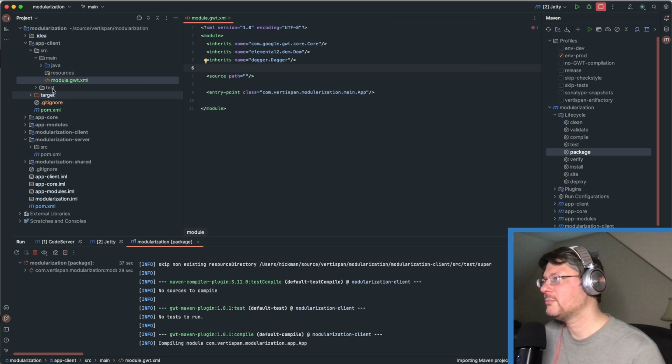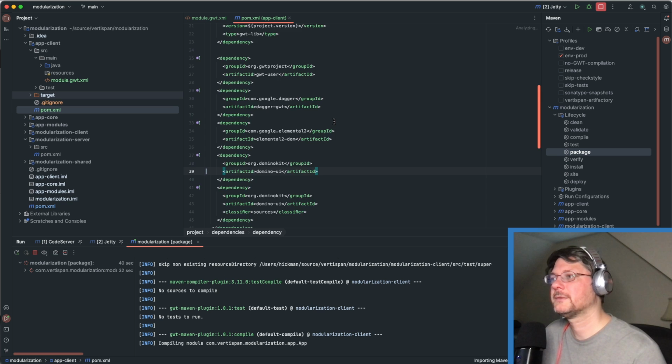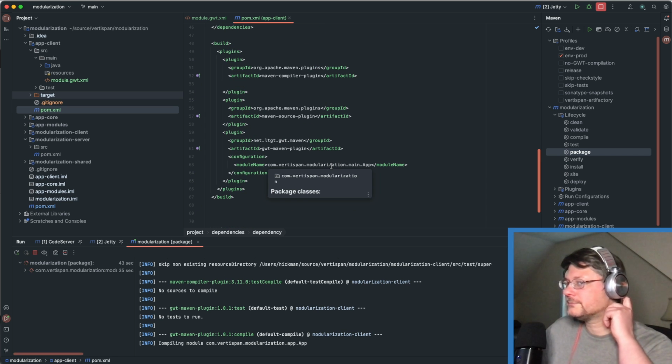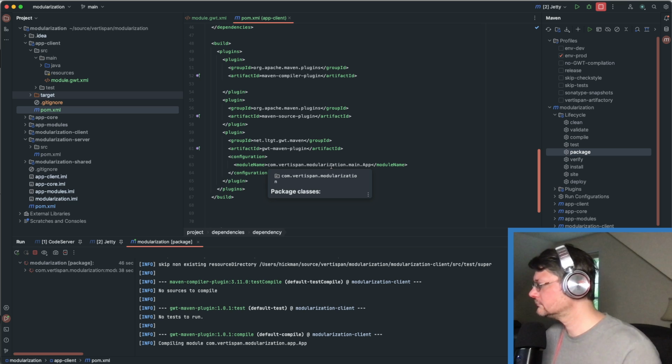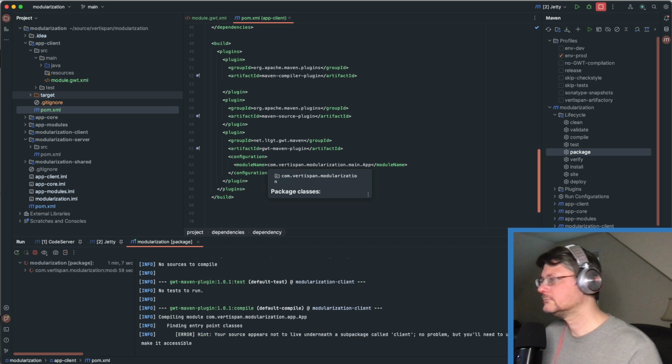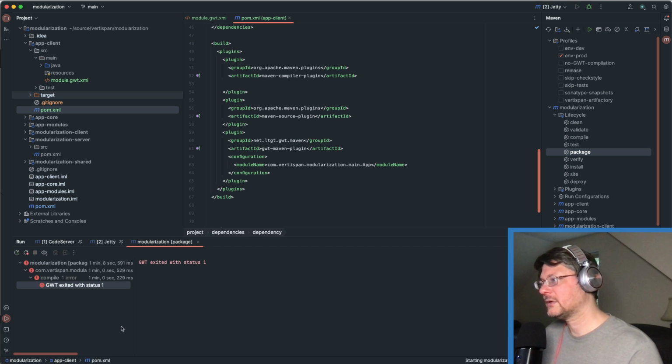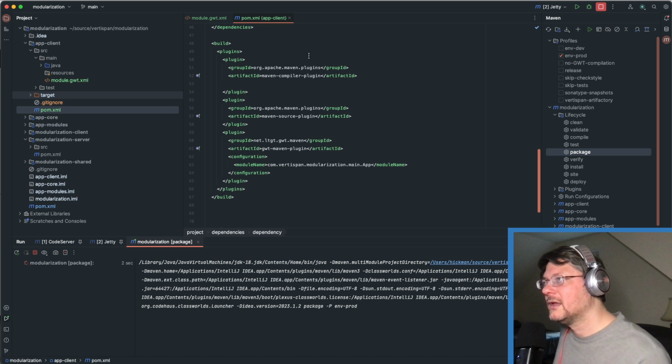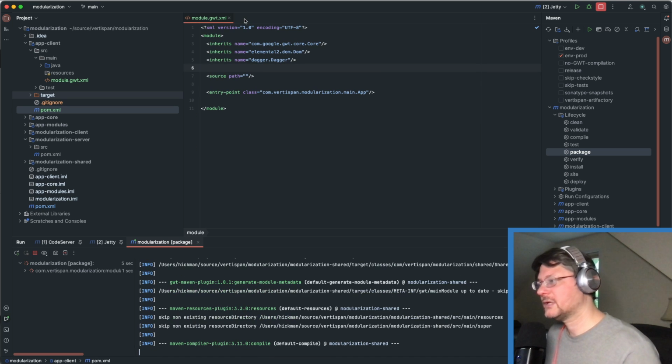Because this is going to be under main, let's just double check our POM. This is main app. Yep. I forgot to restart because I modified the module XML.